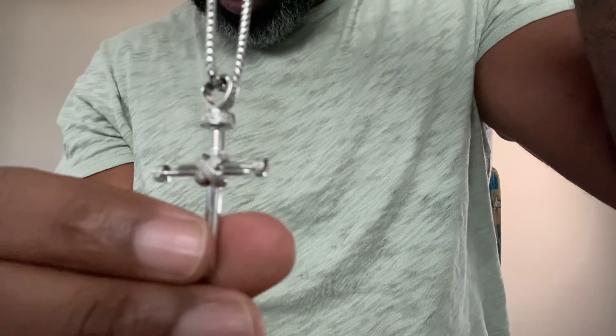Unless it's a huge chain — like we're talking 25 grams and up, which is not huge but a lot stronger, I should say. But if you've got a 25 gram, 50 gram, 100 gram chain, then obviously you can go a little stronger with the piece. But this is a 13 gram chain. If the piece was between 13 and 15 grams, that would be on the high side. Eight grams weighs it down perfectly. There's another closeup of the charm — it has a spinning bail so that the chain doesn't get wrapped up.